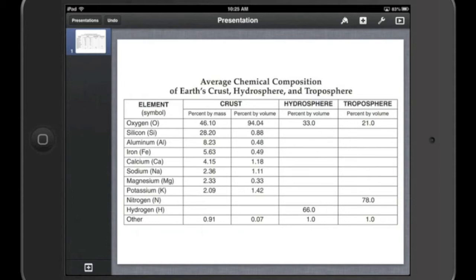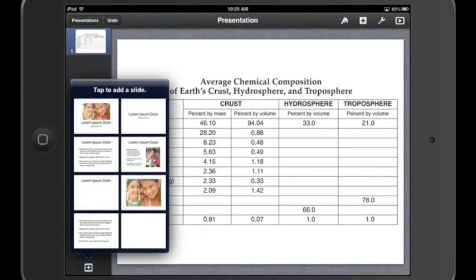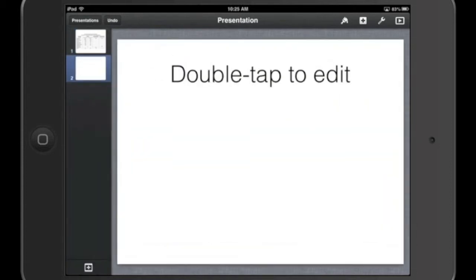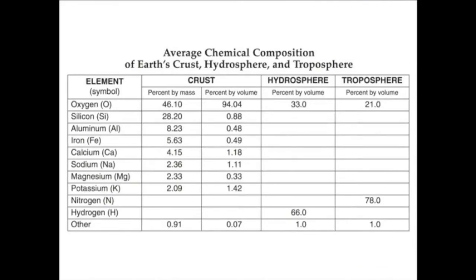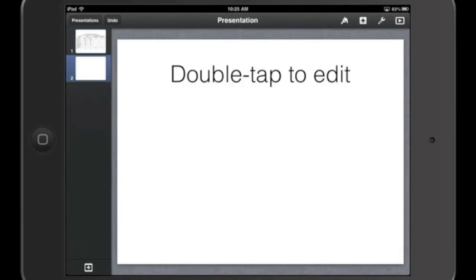So what I'm going to do, now that the students have their chart in there and they've studied the numbers a little bit, we can add a new slide. I'm going to go ahead and add just a plain title slide. And what we can do in this demo is the chart for the third column here, which you see over here, which is the troposphere. Troposphere is the air we breathe. And you see it's 21% oxygen, 78% nitrogen, and 1% other. And so that's the pie chart we're going to create right now.